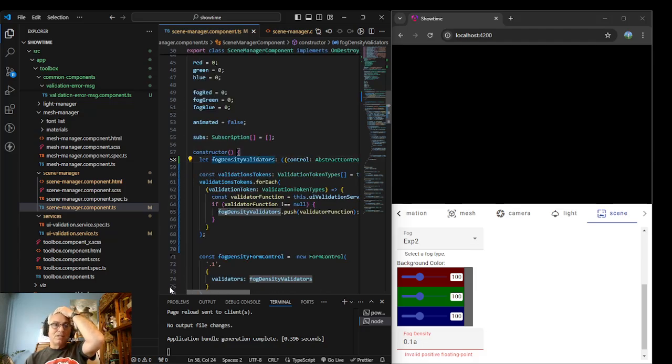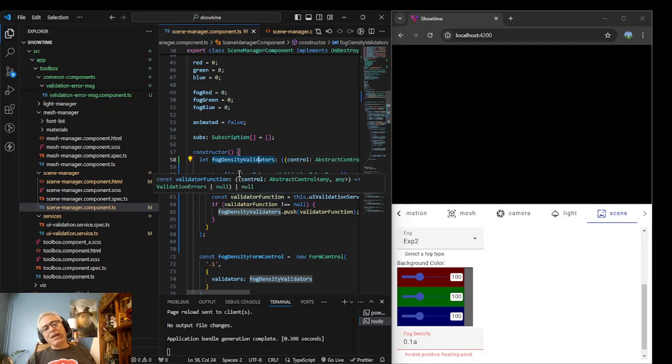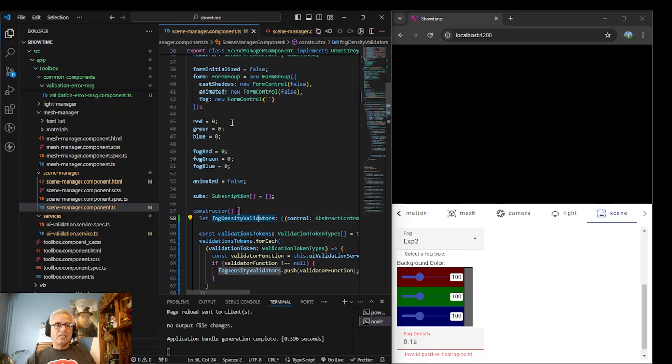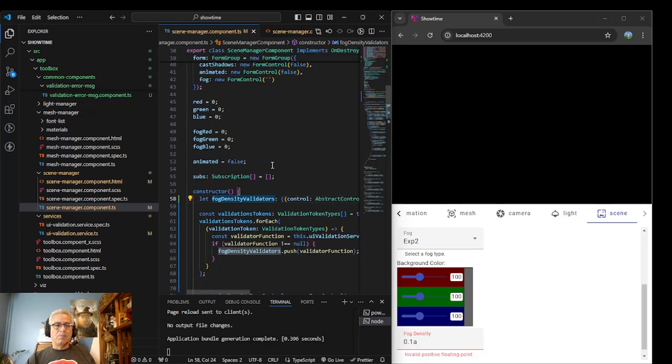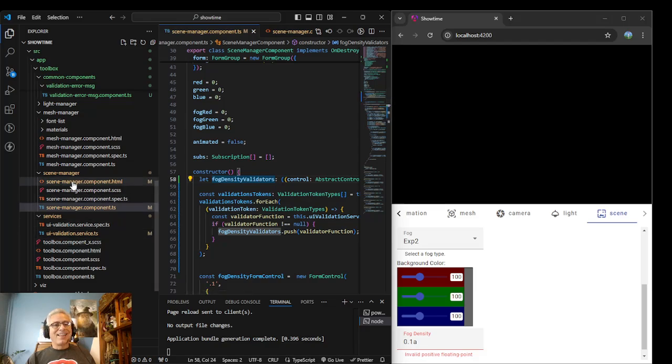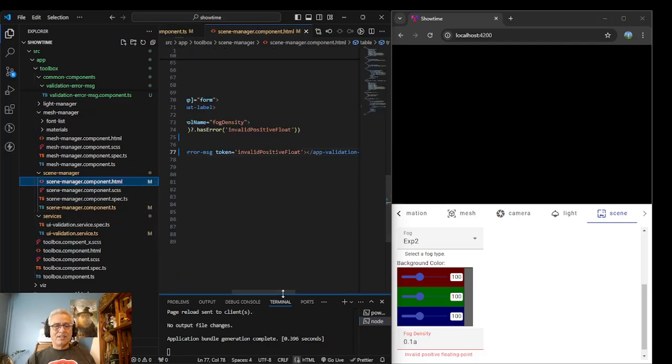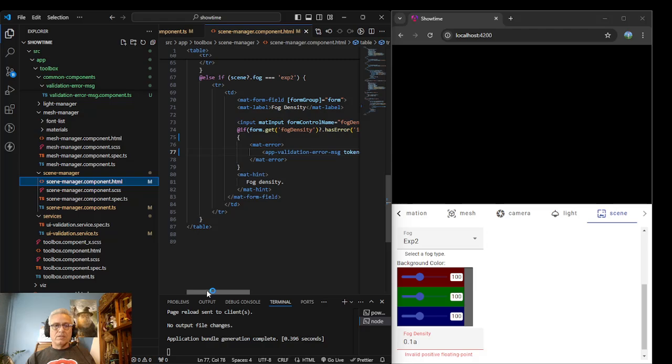Maybe it makes sense to make that into an array. You know what? I think the validation tokens should be an array, available up here, and then down in here we can iterate over that list of tokens.